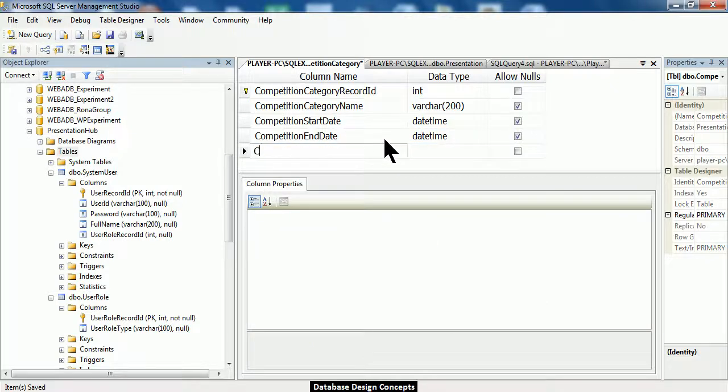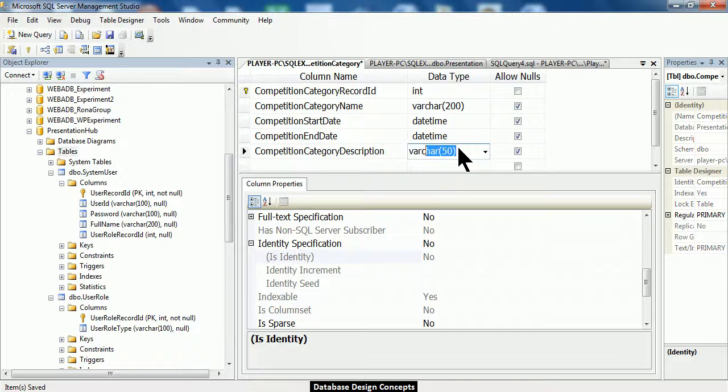Now besides that, there should also be something called the competition category description. Do you know why this field is very important? Because it is going to be a varchar of around 1000 characters, because every competition has certain stages. Some competitions have 2 rounds, some have 3 rounds, some do not require stage presentation, but require you to record your presentation and sell your work, and submit online. So there are many types of competition, and also things such as judging criteria. All this information should be stored inside the competition category description.